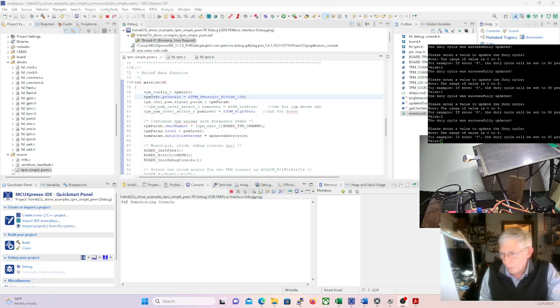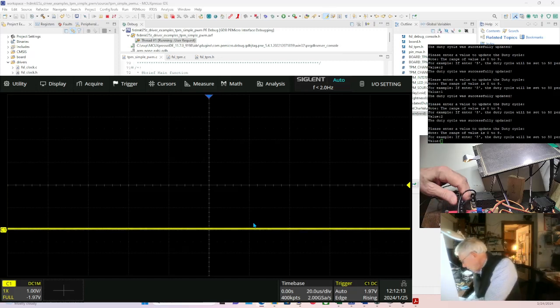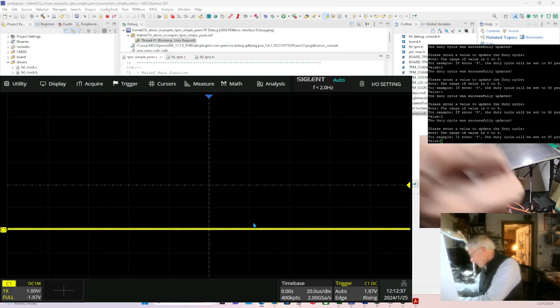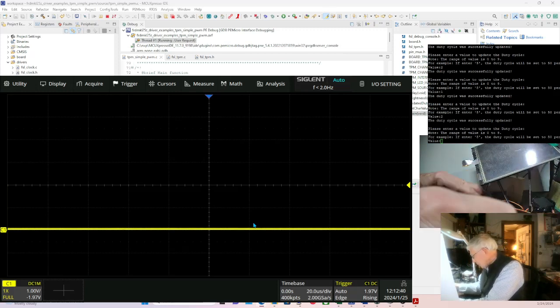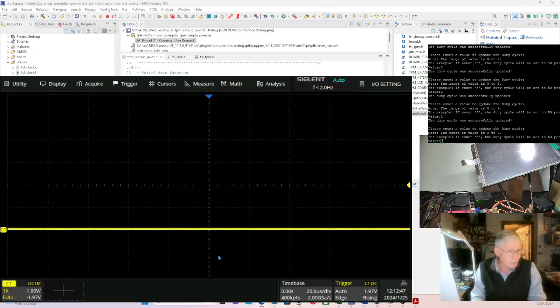Still, we're not seeing the signal in the scope.